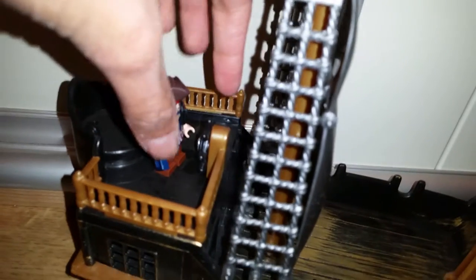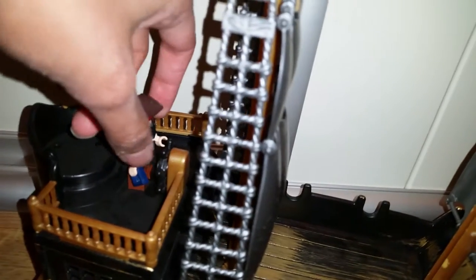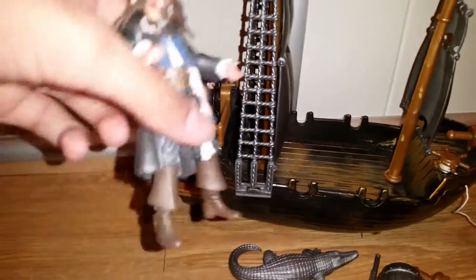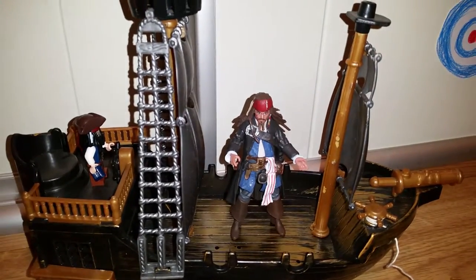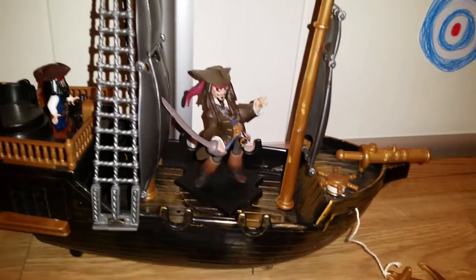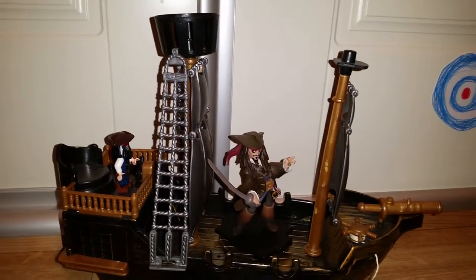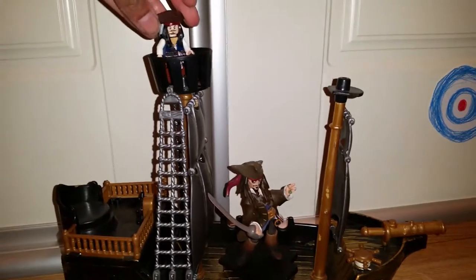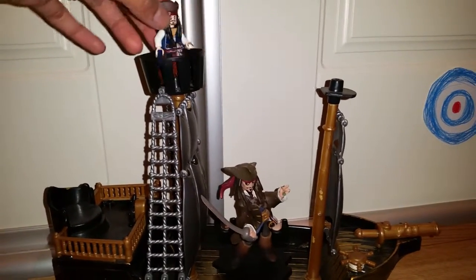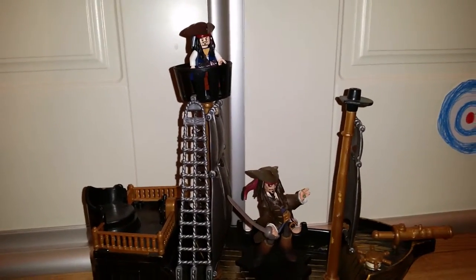Let's put him there. Cool — we can sail for a lot of cool adventures. And I even have these bigger Jack figures that maybe are not so accurate for the ship, but we can place them there if we want — this figure, or the Disney Infinity Jack. I think even though he's not quite size-accurate, he looks very cool on the ship. So I'm going to have lots of fun playing out cool adventures with Captain Jack Sparrow, because I love the Pirates of the Caribbean movies. And that's the reason I bought the ship — it's not from the movies, but it's still a cool little ship if you want to play.